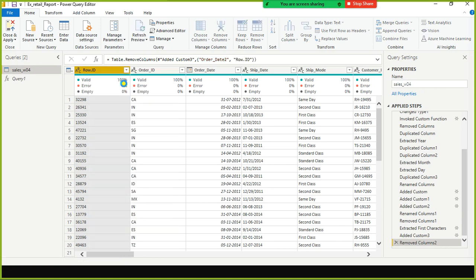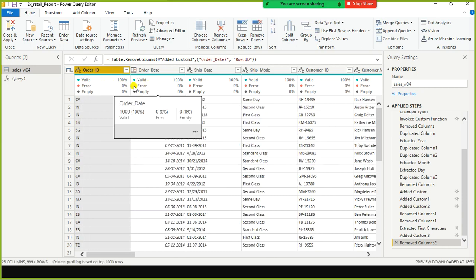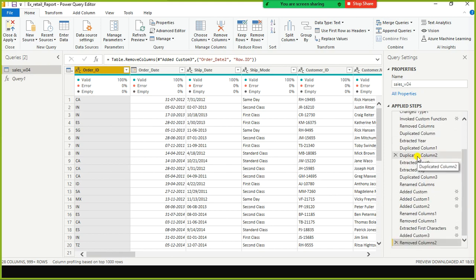When you click on this, the column will get removed, and whatever you do will get registered here.